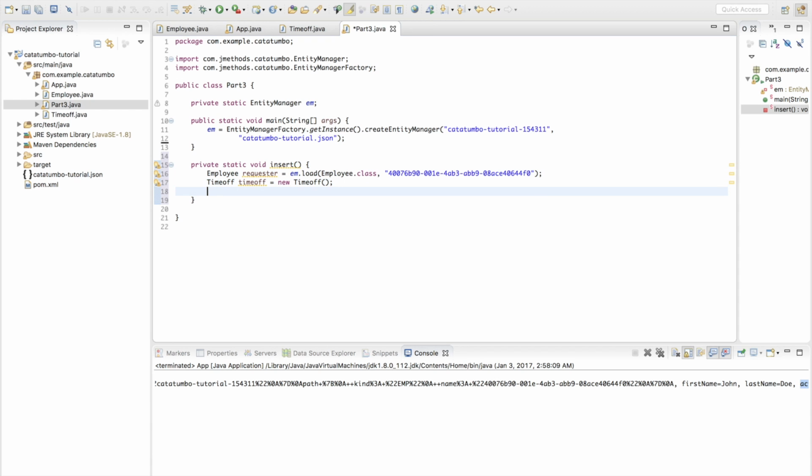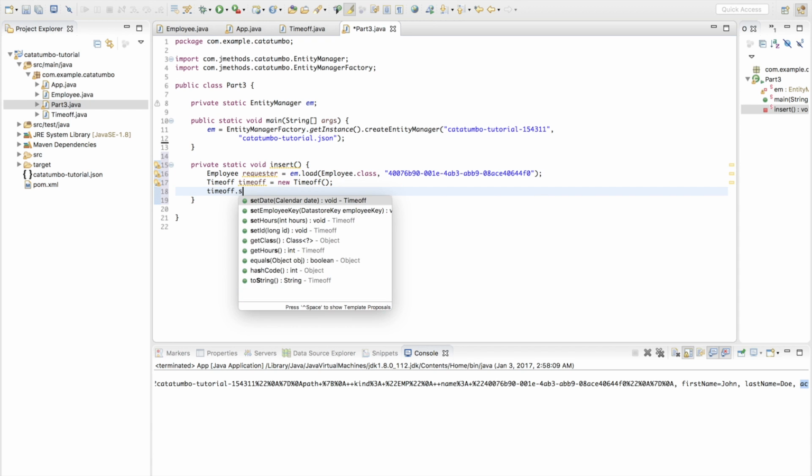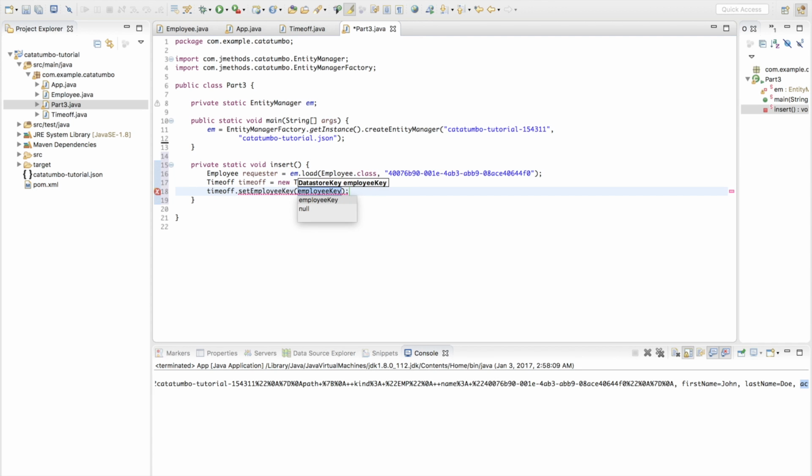So now we're going to say time off set employee. I mean, right now my method name is called employee key, which is fine. So we'll say requester dot get key. So what we are doing is that we are setting the employee's full key as the parent key or ancestor of the time off entity.